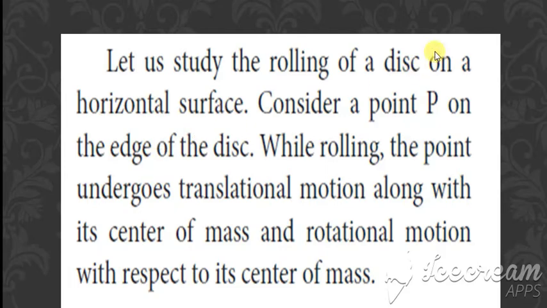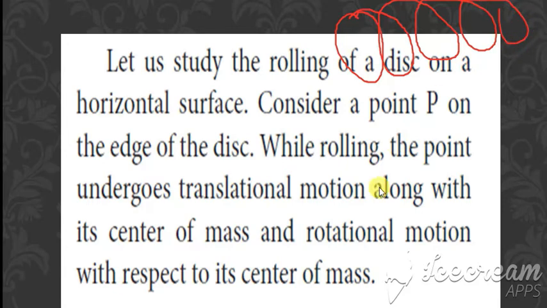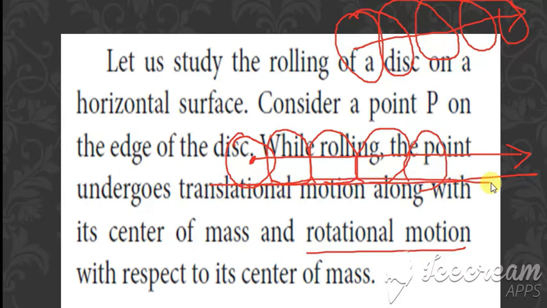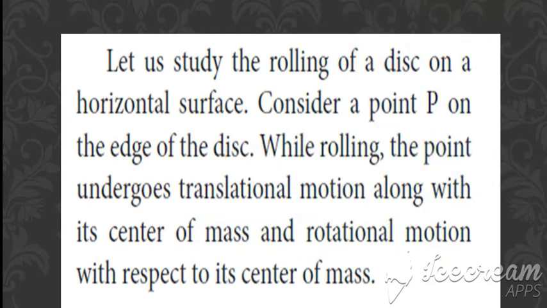So what is the difference between translation and rotation? Suppose this is a wheel, and this wheel will be rotating like this, is it not? And if it is rotating in this way, that comes under what? The rotational motion. So while it is rotating, what happens? It also moves in a straight path, is it not? Suppose this wheel is in this position, and after some time it rolls on. So while it is rolling, it moves in this way, but it also displaces its position, and that is called translational motion. So in rolling motion we'll be considering two things: translational as well as rotational motion.